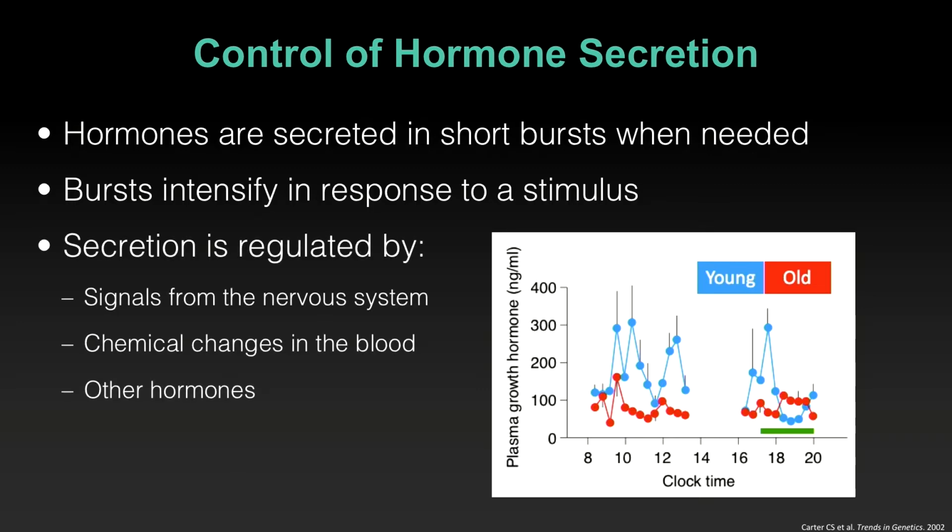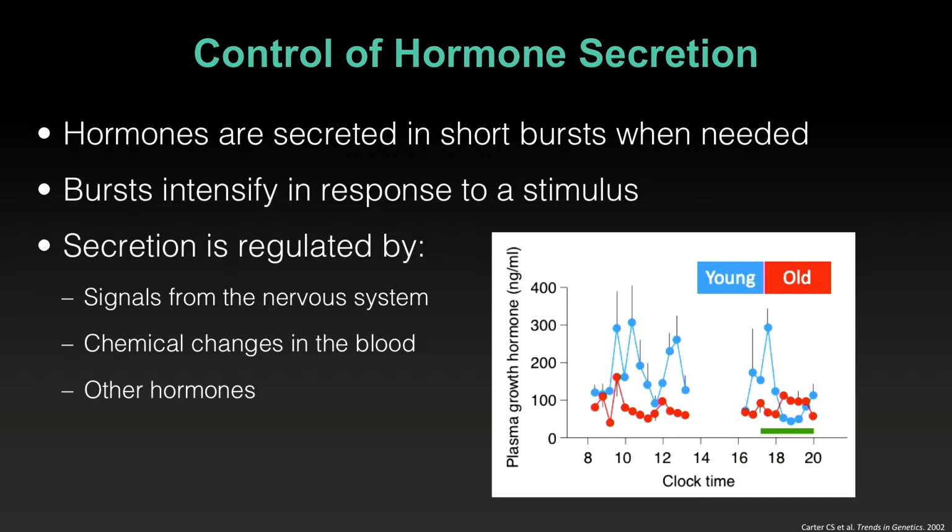And the things that might modify those bursts could be nervous input, neurons that might innervate the glands specifically. Maybe they're hyperactive, prompting the release of growth hormone. Maybe there are other hormones in circulation that prompt the release of growth hormone. Maybe there's some other unexplainable reason for a change in growth hormone release.